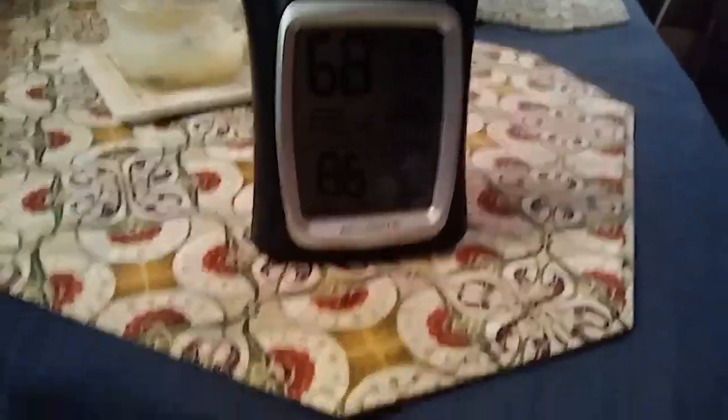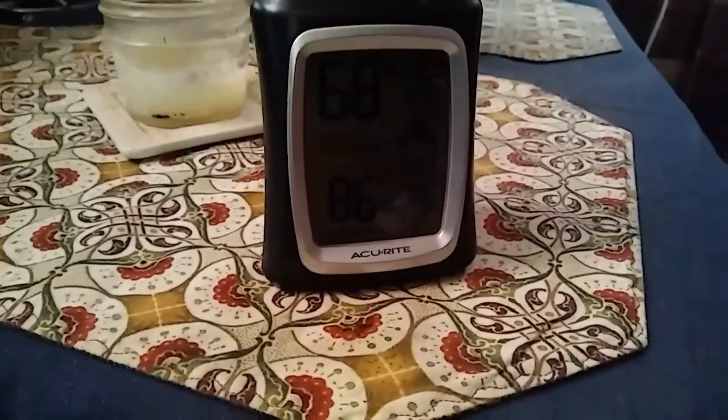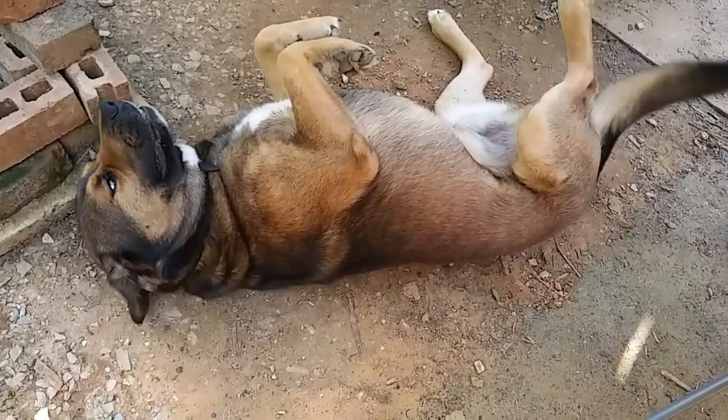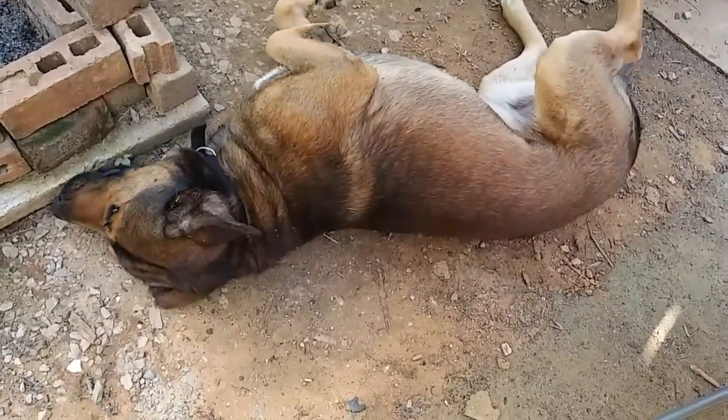It's 36 degrees Celsius in here right now, so I'm gonna close all the windows and see how long it'll run on my solar and cool this place down. Papa won't come inside — I think he's afraid it's going to get too hot in there. It's been going about five minutes. I turned the fan up to full bore and the cool up to full bore — I can feel the cool air coming in. My solar started at about 13.8V and it's now fluctuating between 12.5 and 12.6. Maybe I'll be able to run it just a little bit on solar — any little bit helps so I don't have to buy more propane.